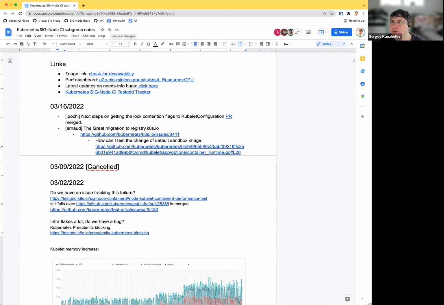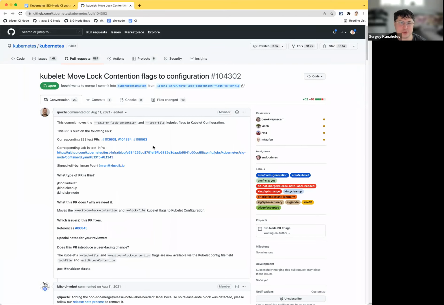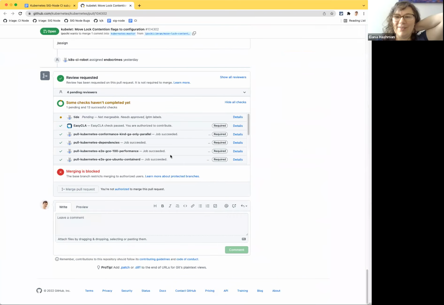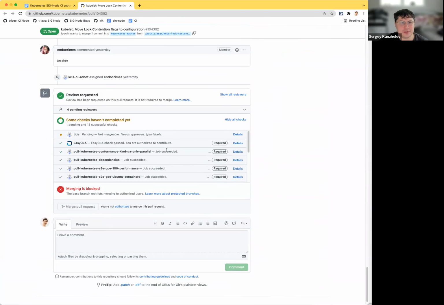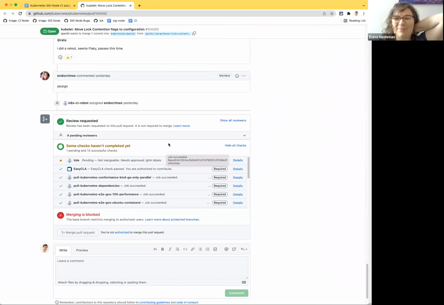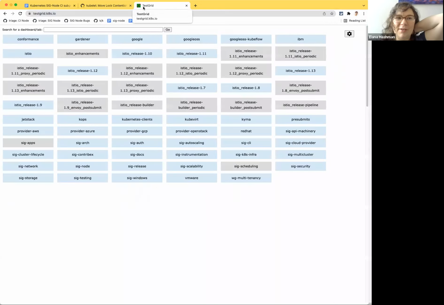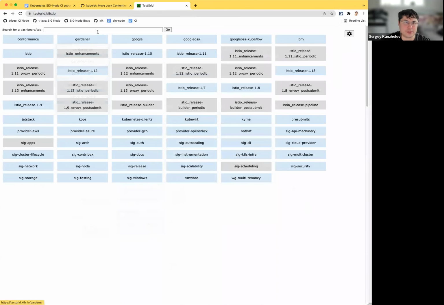Oh, he's here. Do we have him run today? Doesn't look like it. So Imran just added this item to the agenda. I think the plan was to move log contention flags to a config file instead of command line parameters. Well, aren't all the tests failing? We have to get the tests passing first. No, they're passing now. Not the pre-submit jobs, the test script jobs for it. Are they passing now? I think they got fixed.